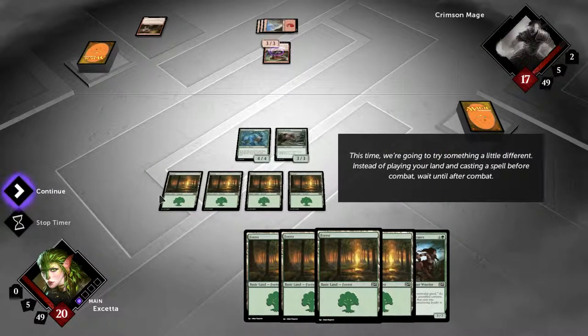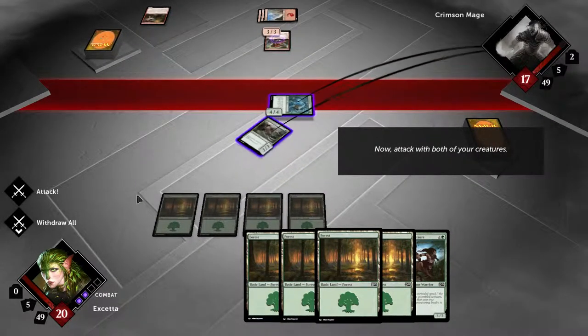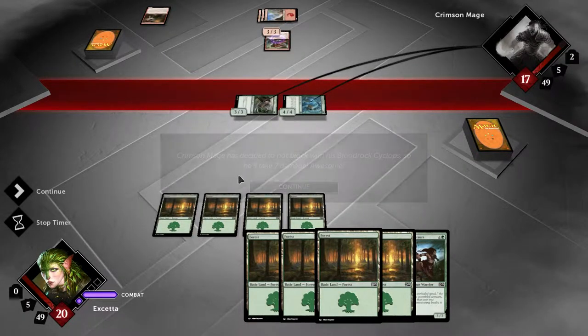This time, we're gonna try something a little different. Instead of playing your land and casting a spell before combat, wait until after combat. Now, attack with both of your creatures. It looks like Crimson Mage has decided not to block with his Bloodrock Cyclops, so he'll take 7 damage. Awesome!